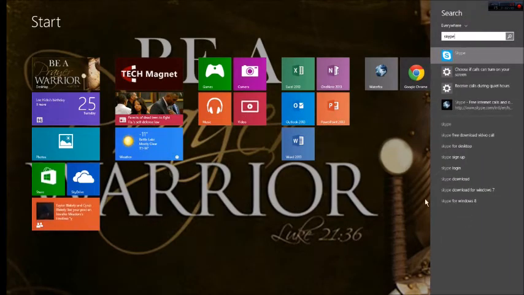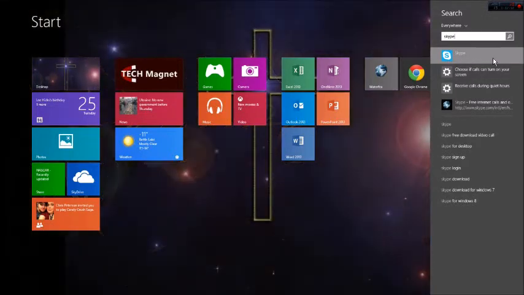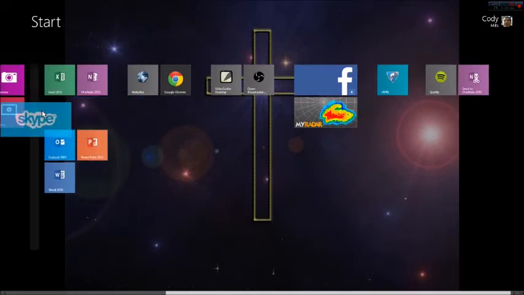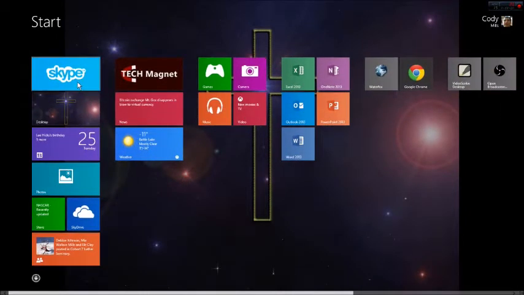You'll notice as soon as I start typing, when I'm in the start screen, it starts searching for the programs. See how quick that was? Once it's shown up here, you can right click on it, pin to start, go back to your start screen, and there's Skype.